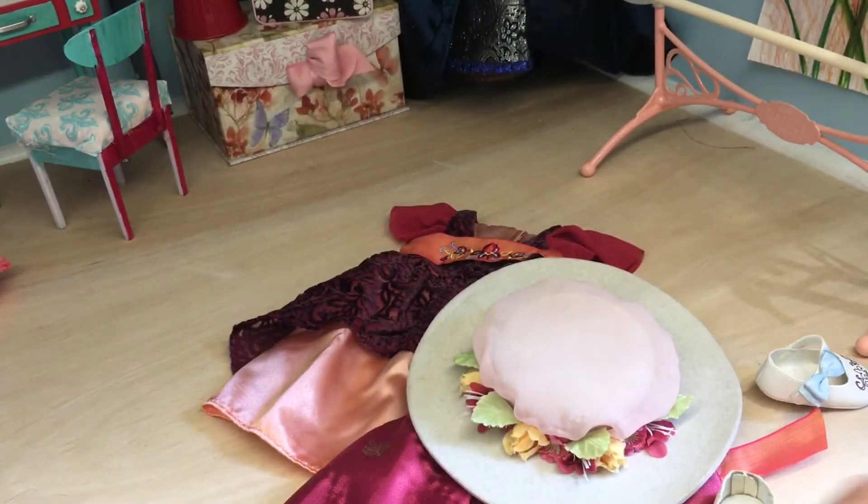These are the original shoes — they're not in the best condition because they're really old, kind of crinkly. Also with this outfit there was a necklace, and it was really cute. It was like a satiny ribbon, I think it had a little cross thing on it. I lost it when I was really young. I was actually thinking about digging through my old Barbie box in my closet to see if it somehow fell in there. I might do that, but honestly I have no idea where it is — somebody probably accidentally threw it away.